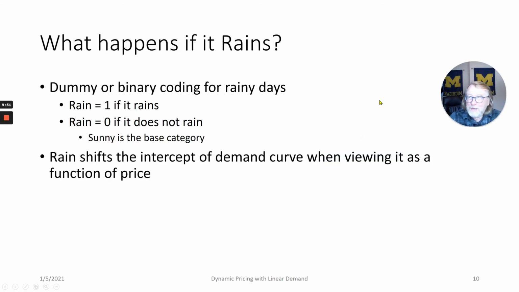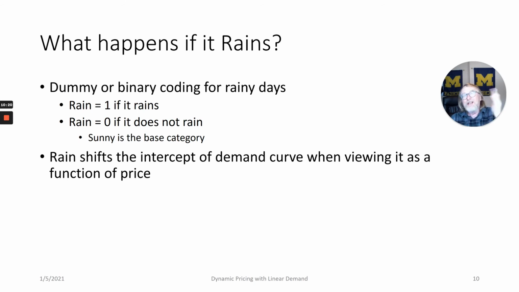So with dynamic pricing, we're going to ask, hey, what happens if it rains? Okay, well, you probably think, hey, fewer people go to the beach, it's a little bit colder out, probably will sell less ice cream, maybe. Okay, so what we have is a dummy variable or a binary variable that is coding for a rainy day. It's 1 if it rains and it's 0 if it does not rain. So your data set just has a column of 1s and 0s: 1s for rainy days, 0 for sunny days.